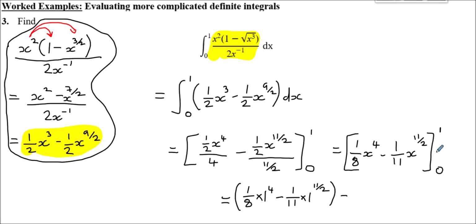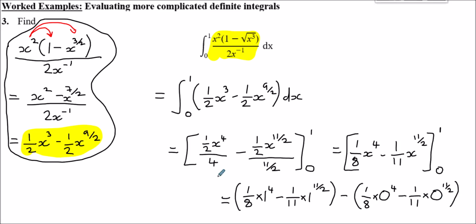Then we minus off what we get when we input 0 into this. And again, if you can just have a feel that, isn't that just going to be 0? Well, yes it is. But if you want to, at this stage, just do it the long exhaustive way, that's not going to hurt right now. In time though, you need to spot that if all these terms are functions of x and you input 0, that's going to be equal to 0. But for now, feel free to do it the long way and convince yourself like this.